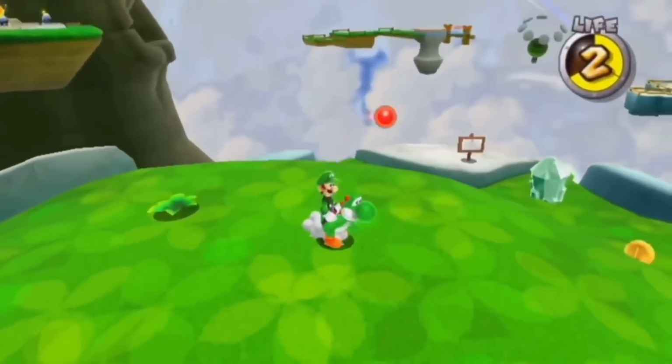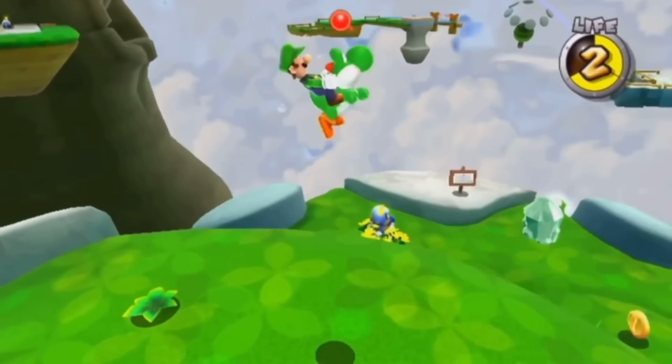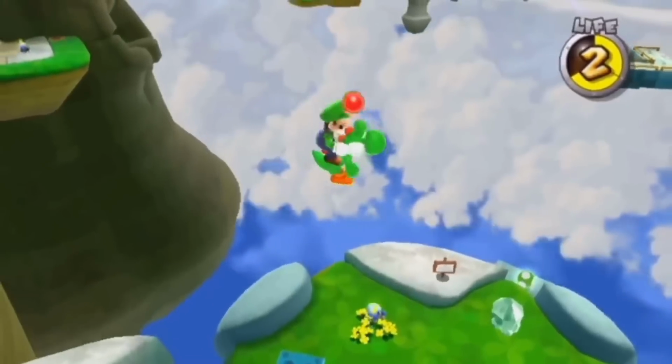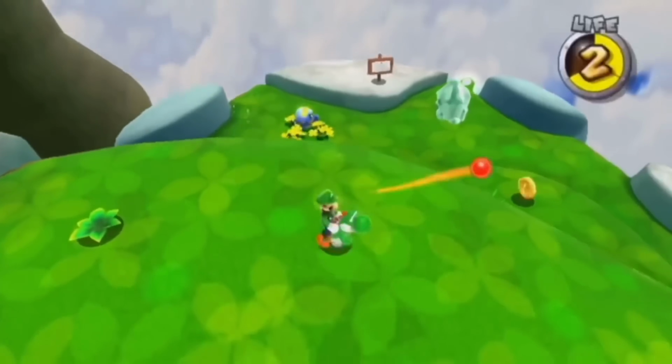To perform this glitch, you will first need Yoshi. Then you will start by performing a basic flutter jump. After that, you need to crouch, then quickly release Z and flutter again. You can perform this glitch until you mess up. If you do, you will either fall on a platform or to your demise.